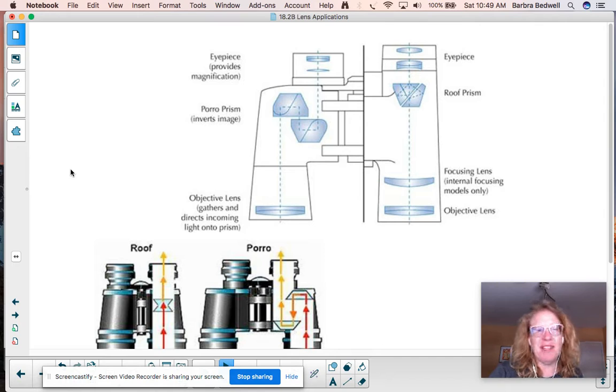So last couple of things that's on here. Binoculars are a way for us to use a series of lenses that actually will magnify things that are far away. So it's very similar to what a camera does. But again, you've got a couple of different types of binoculars that are out there. And again, if you're interested in this, feel free to look into it. But there's a couple of different prisms that are used to change the path of the light that comes through there, so that you're looking through the eyepiece.